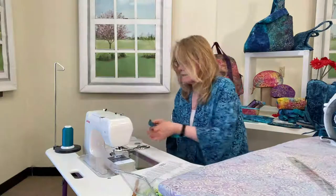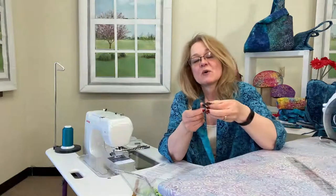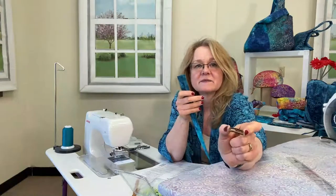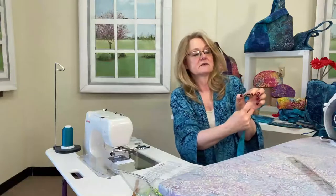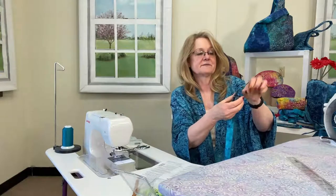And what we're going to do, now remember with the strap, there's the seam side, which is your bottom side, the side you don't really want to show, and then the really, really nice side. And so we're going to take the slider with the right side up. It has a little bit of a curve to it, as you'll see. I don't know if you can see from there. Maybe if I can put something against a white background. And so what we want to do is with the seam side, go up into one side of the slider, and then we're going to take it and go down the other side.